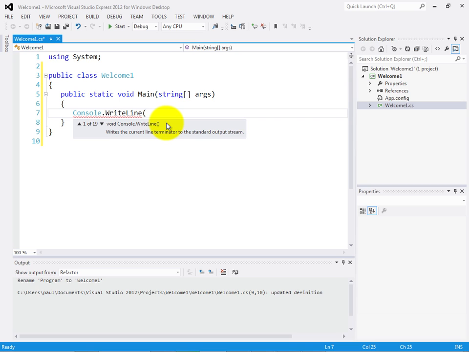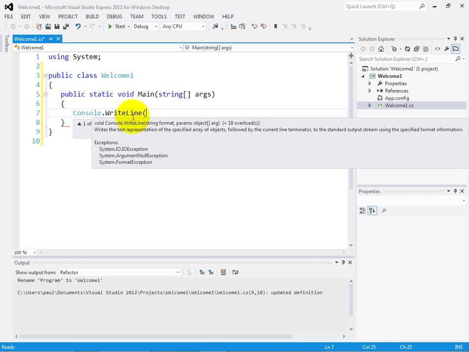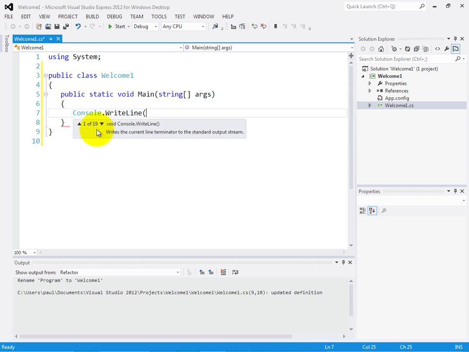Then when I type the left parenthesis for the method that I'm about to call, you can see it pops open a tooltip, and it says there are actually 19 different versions of this WriteLine method. That's what we call method overloading.